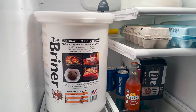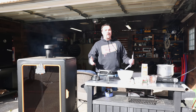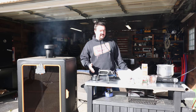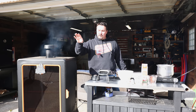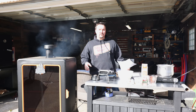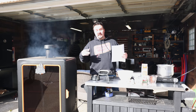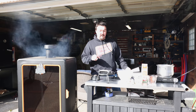Now we can get started on one of the side dishes that we're going to cook the day before, and the side dish is au gratin potatoes. We always give credit where credit's due — this comes from Chef Jean-Pierre, I will put a link to his video. It's almost exactly the way he did it; the biggest difference is I'm doing mine in the smoker. Smoker set to 275 degrees Fahrenheit. Anything that you can do in your oven at 275 degrees Fahrenheit is perfect for the smoker — you're going to get a little bit of smoke flavor without overpowering it.